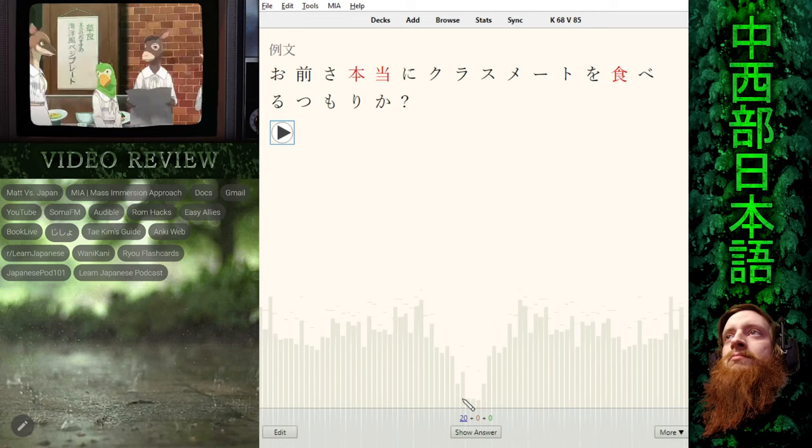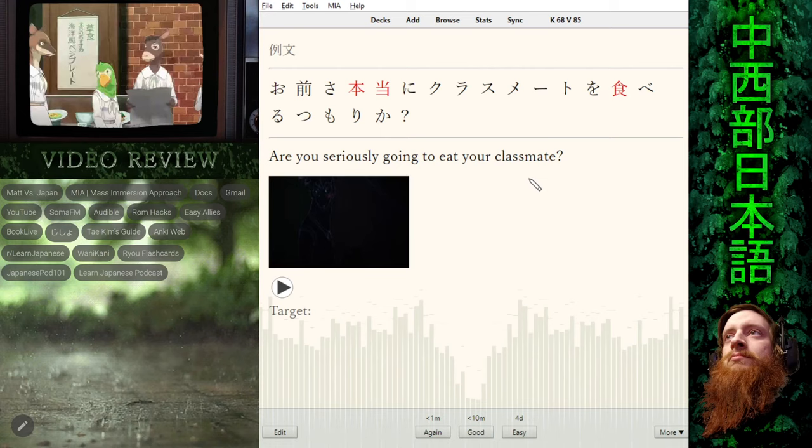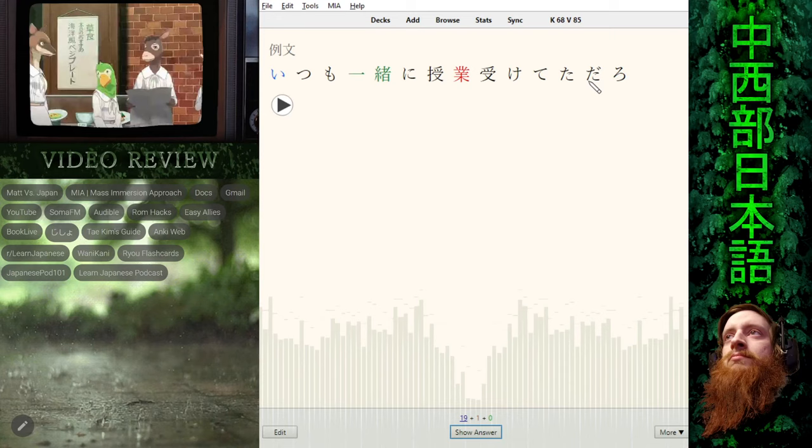And we get a little bit of a preview so we can associate the sentence with the scene. And we also get a little bit of hover text here with the pitch accents. But some of these things are not highlighted, so we would want to go ahead and hit Control S and look those up.